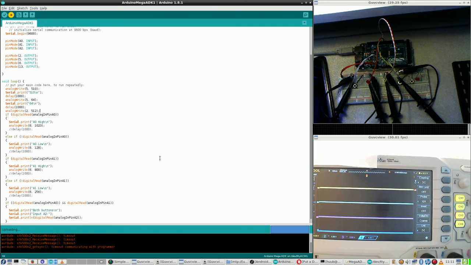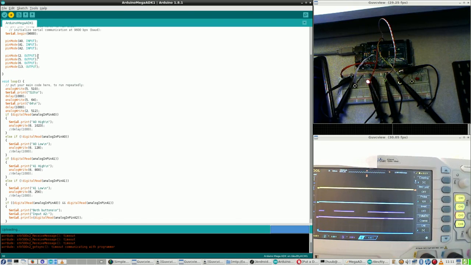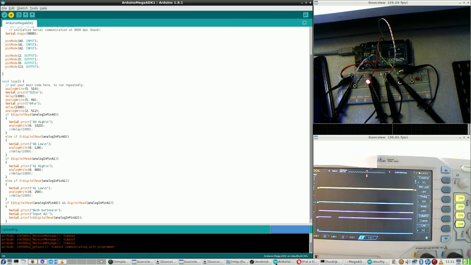Disconnect and connect. Yes, timeout communicating. So this also implies that I now have to find out which port it is on. As yet the same one.